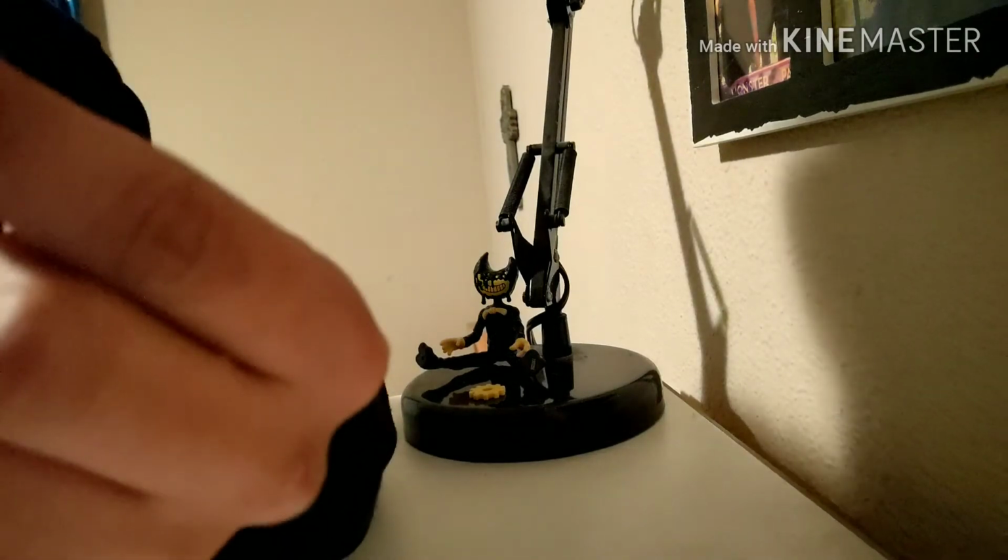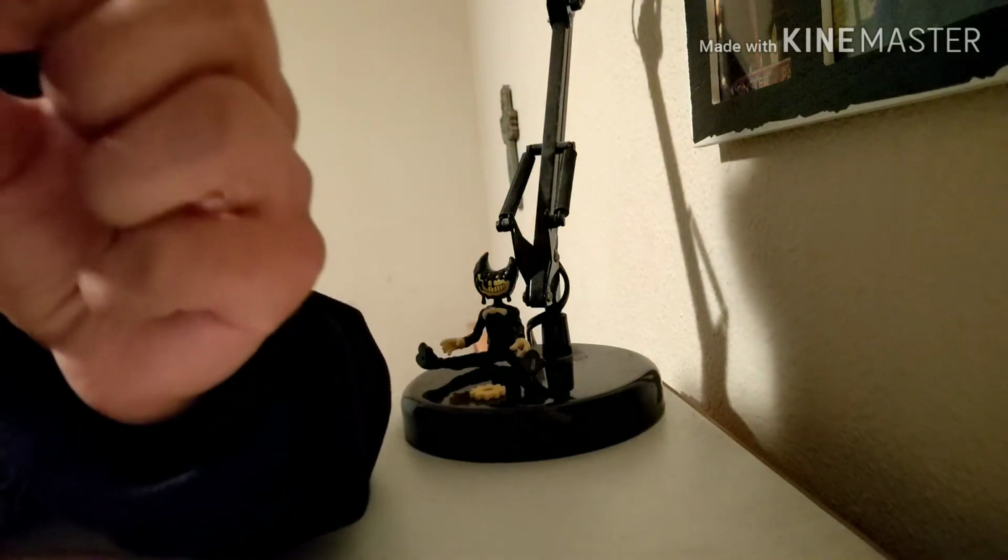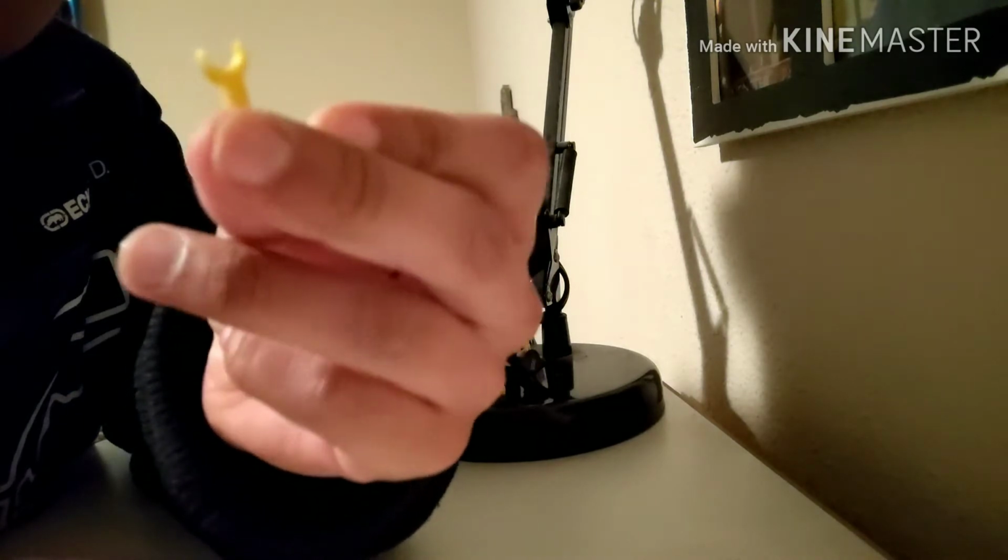Then we also have Thomas Connor's wrench. I don't know why Bendy has it, but yeah.